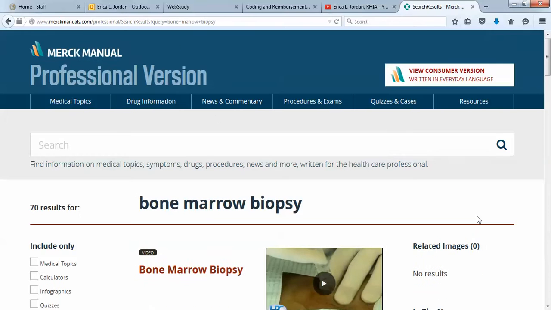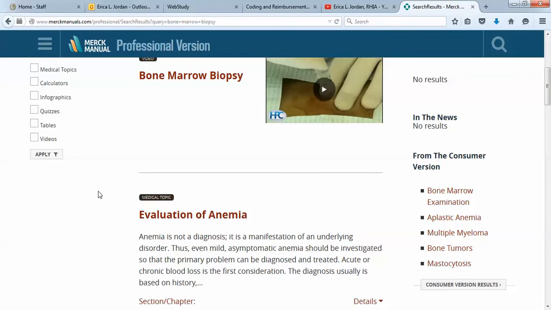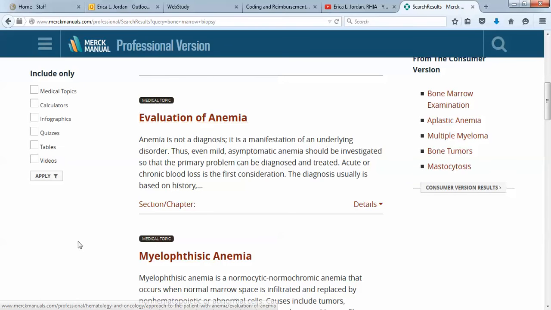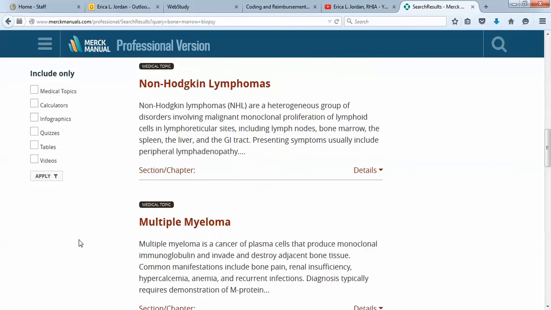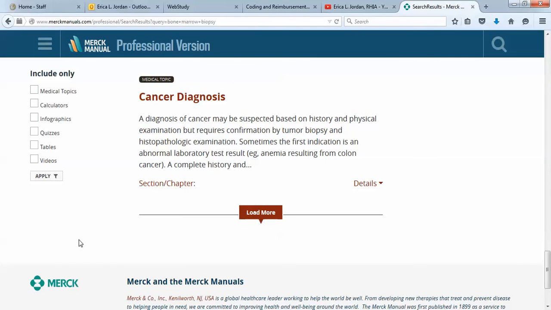So when we're looking at the professional version, we don't have that same piece that was available in the consumer version that we saw, right? So from the consumer version, if you look here, we have the bone marrow examination. This will allow us to watch the video. It will allow us to look at the different types of disease processes for which bone marrow biopsy is utilized.